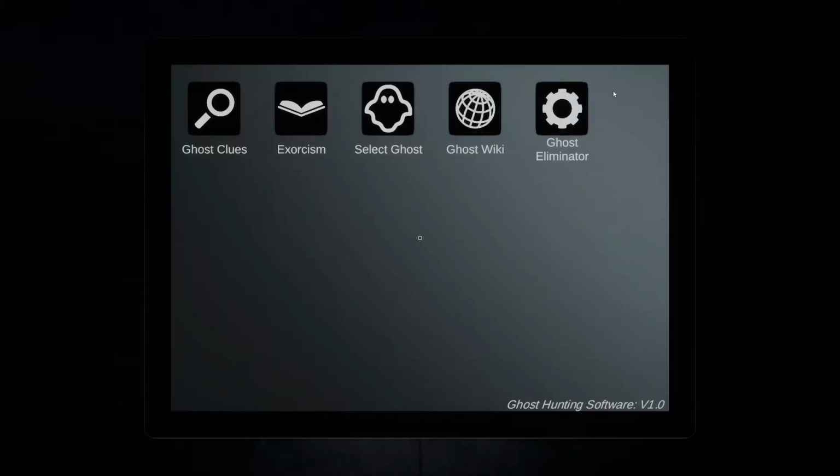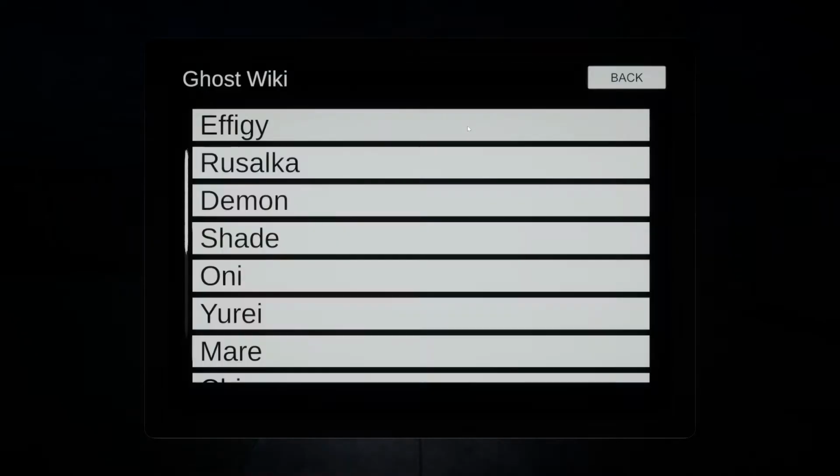But hold on. That thought there, we need to make sure it is absolutely a Mare before we select it. Because if I select Mare and then all of a sudden I see a present on the floor, I'll look stupid.